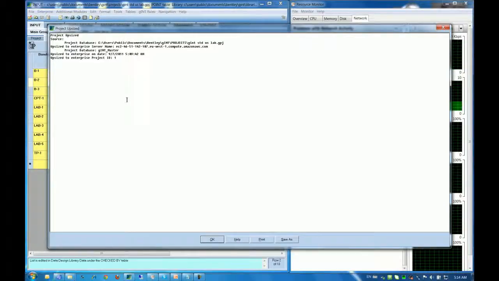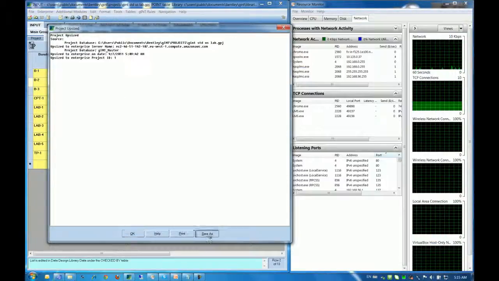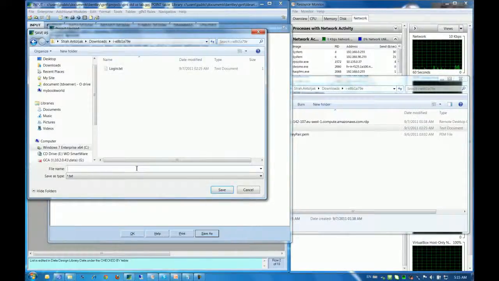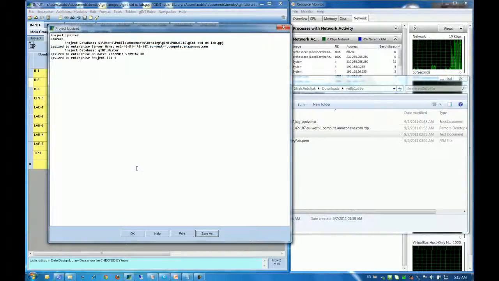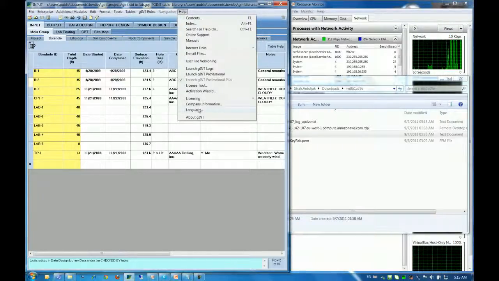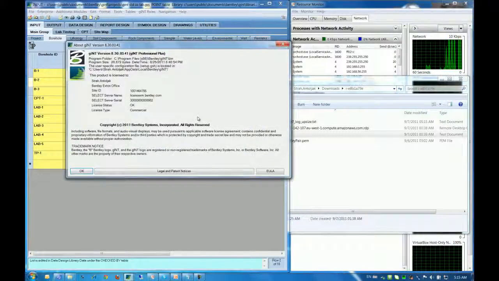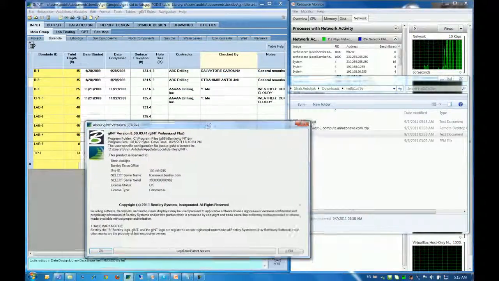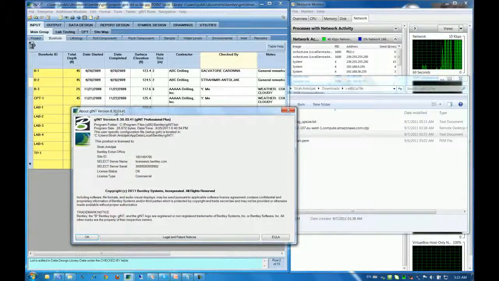So upsizing project completed. For the record, it's the gINT version 8.30.03.41.